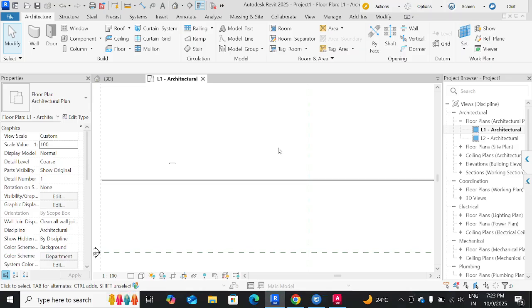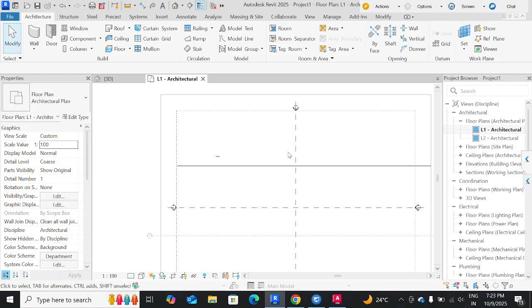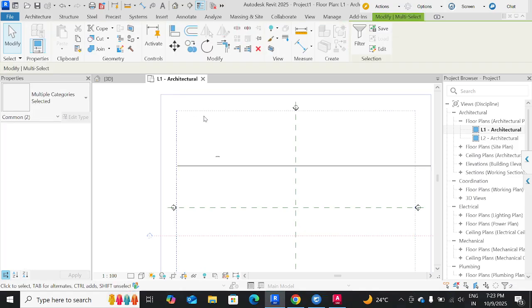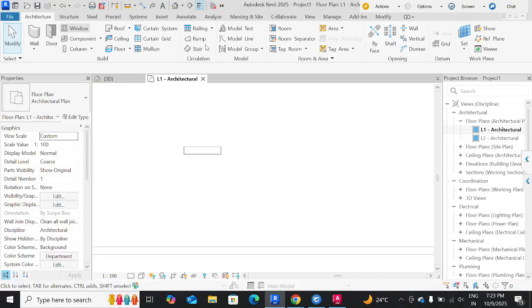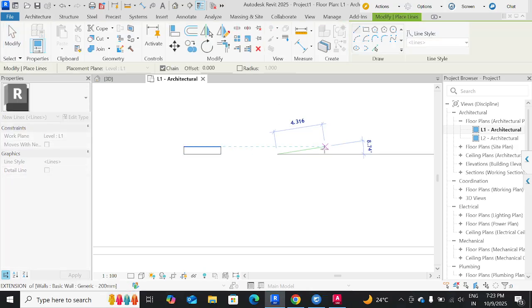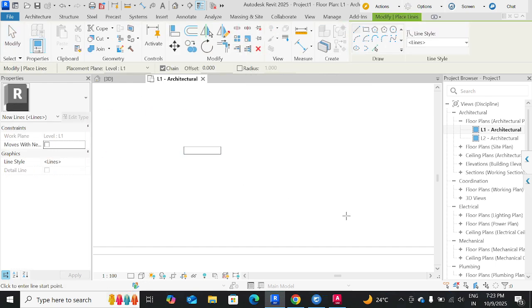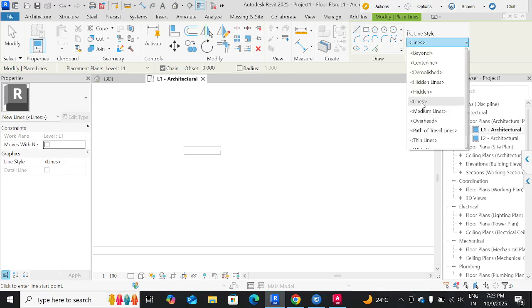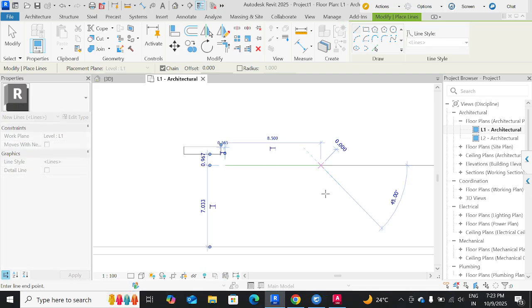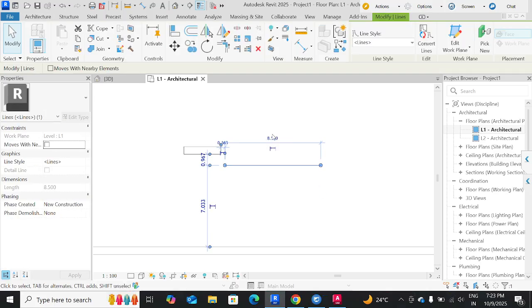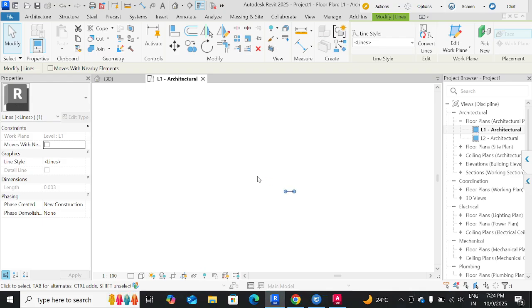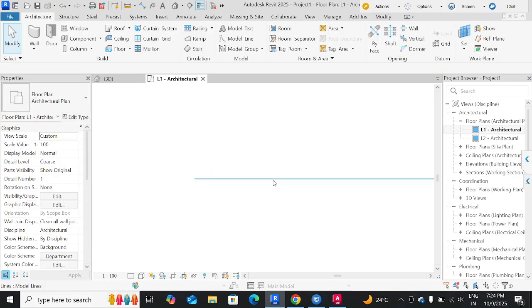I don't know where it falls. So this was 1,000. See, this is 1 mm.